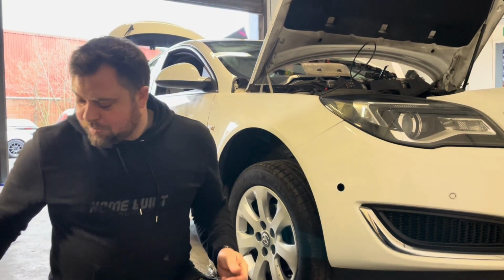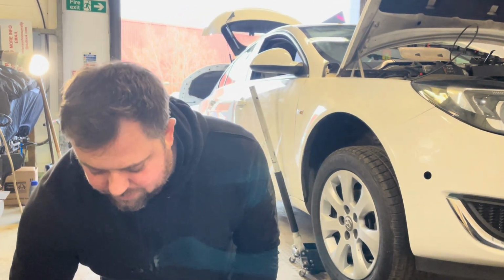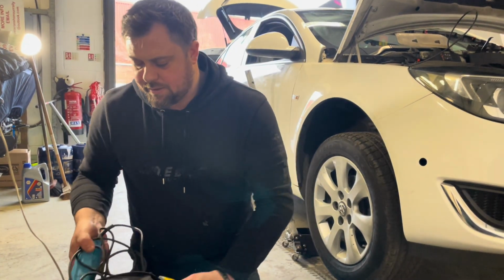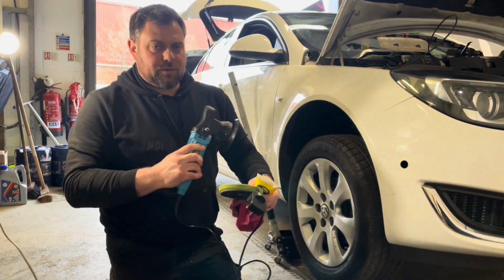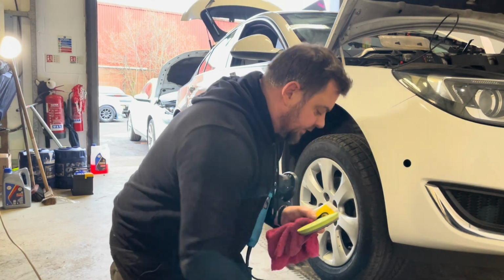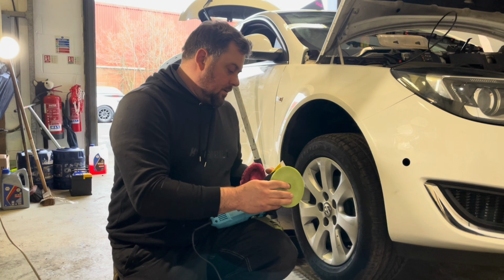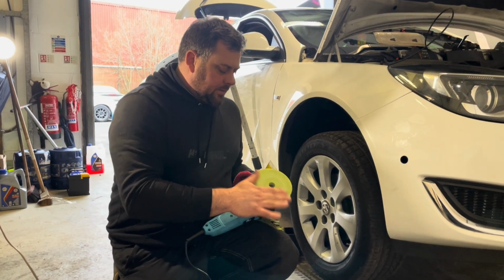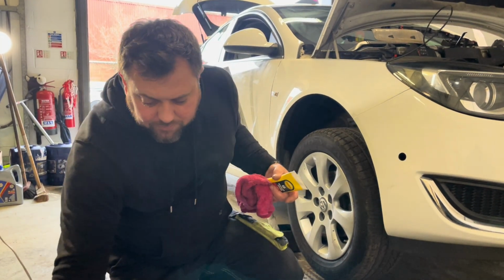The next stage of the process, you're going to need a machine polisher. So he uses a rotary buff. I have got one, but it needs a new pad. There's not much left of it, so we're going to have to use the DA because I've got good pads for this. And we'll just go with not the softest pad, but just an intermediate pad. You don't need anything too hard.